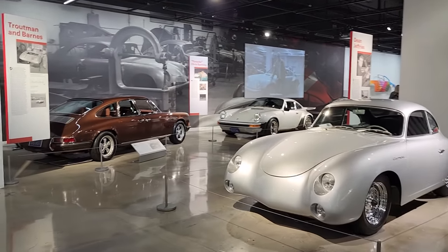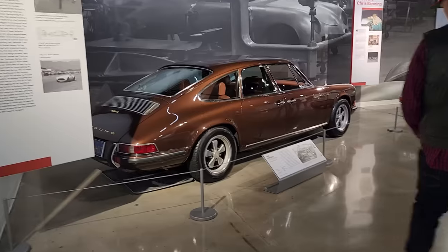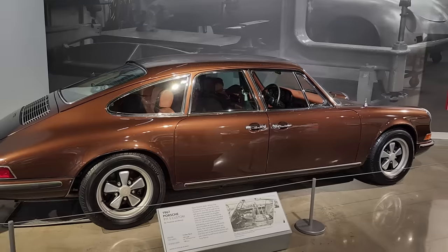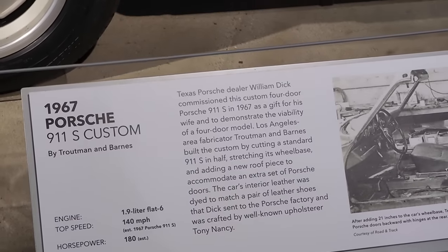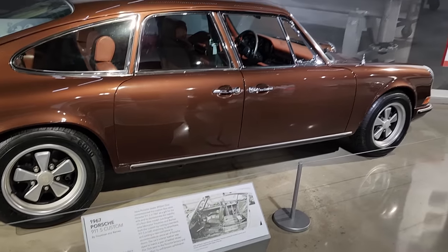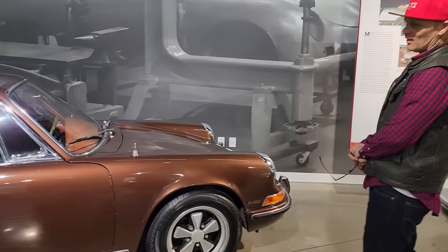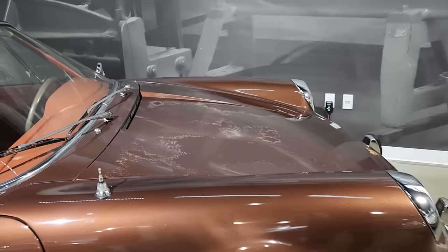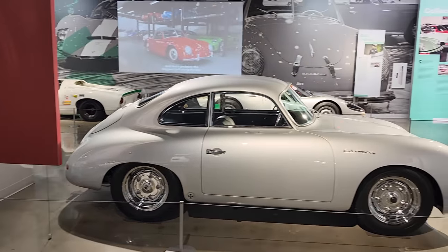Never seen this before in my life — someone must have made it, no doubt. It's a custom. I understand that, but to cut one in half and make a four-door — what were they thinking? Maybe they shouldn't have done that. It is what it is — there's all kinds of cars out there. What's that? It's just patina. Yeah, I washed my hair this morning. It's nice — you've got to like the shape. The shape is so amazing.